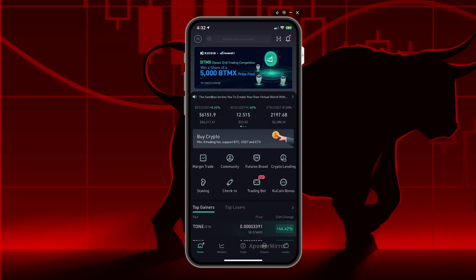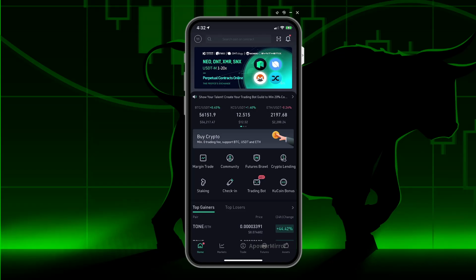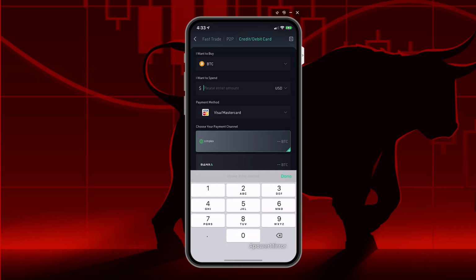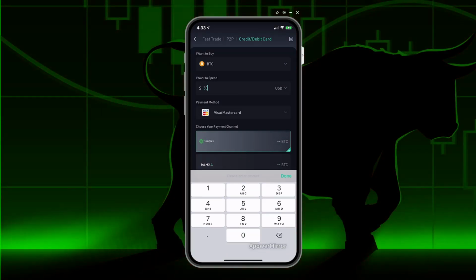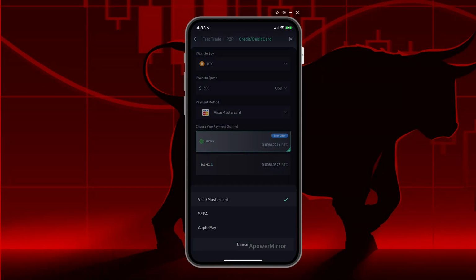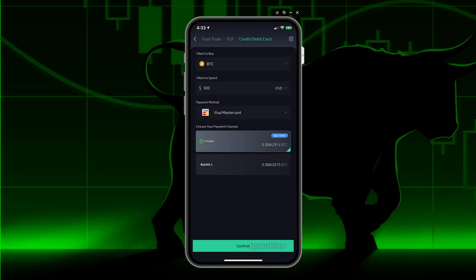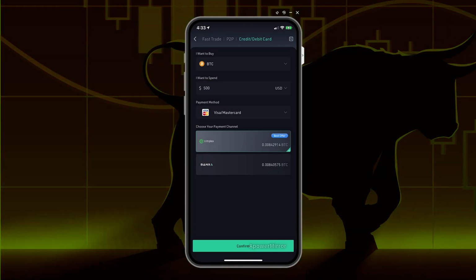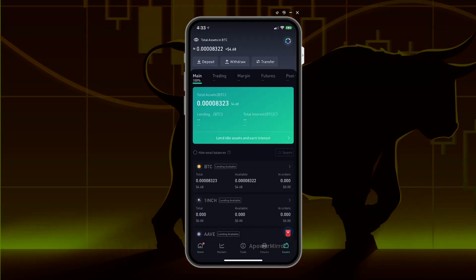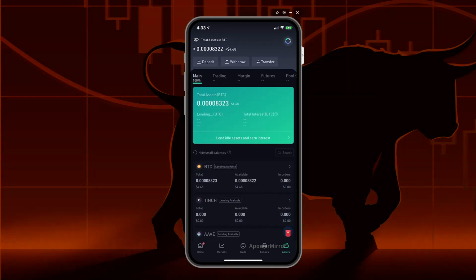I'm going to show you how to buy Bitcoin through KuCoin if you don't have Cash App or something. You can click buy crypto right here. Select Bitcoin, enter the amount you want, and then if you want to do a bank transfer or Apple Pay, you can do all that. Then you click confirm, fill all that out, and once that happens, that takes a little bit longer, but you'll get your coins, and then we can go to the next part.